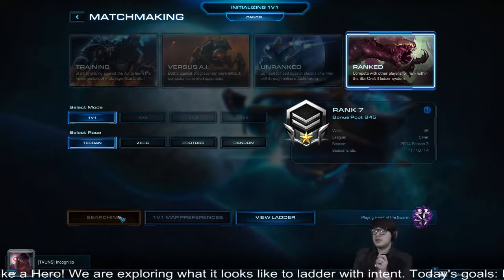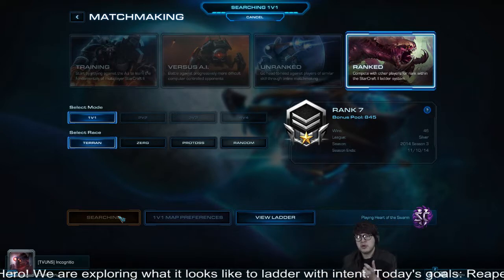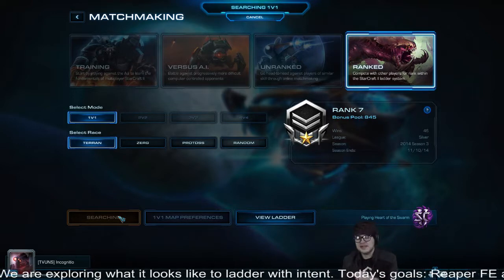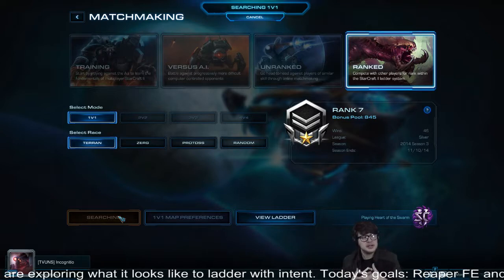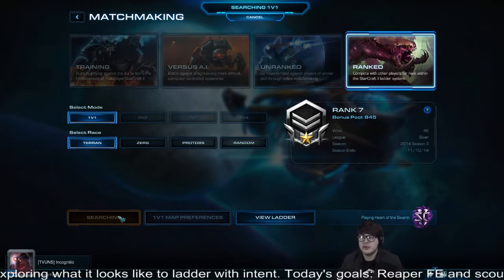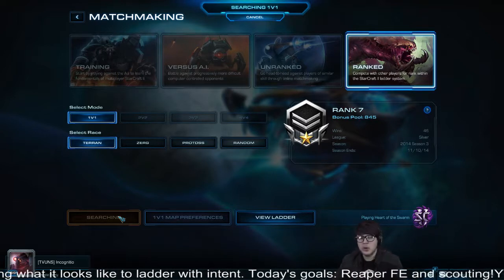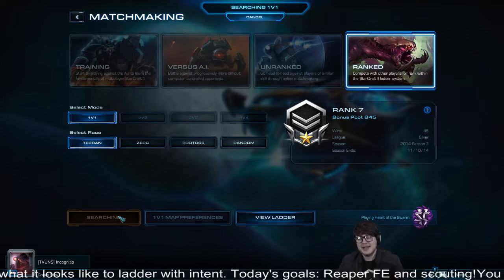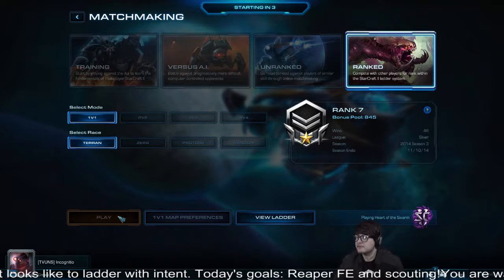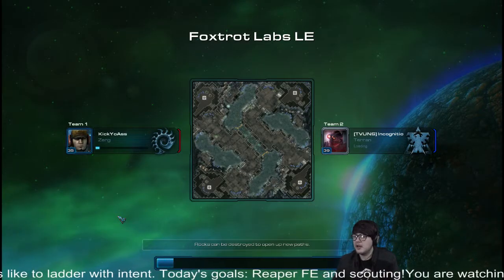So like I said, I'm going to try my best to give commentary on my thought process. This might hinder my play a bit, and that's okay with me, because again, this session is about improving my familiarity with Reaper fast expand builds and improving my scouting. So if we're doing those things today, then we're winning. Whether or not we win the match is totally irrelevant. And yes, I practice on the ladder.